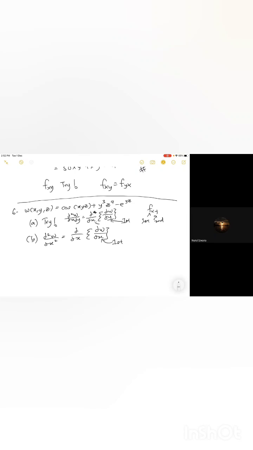Faham? So this is the second. So it is only a matter of notation, different notation. Okay, so you have to know how to differentiate the different notation. Kena buat mana dulu, kena buat mana kemudian, because kalau you tak ikut order, if you don't follow the order, your answer might be wrong lah. Okay.